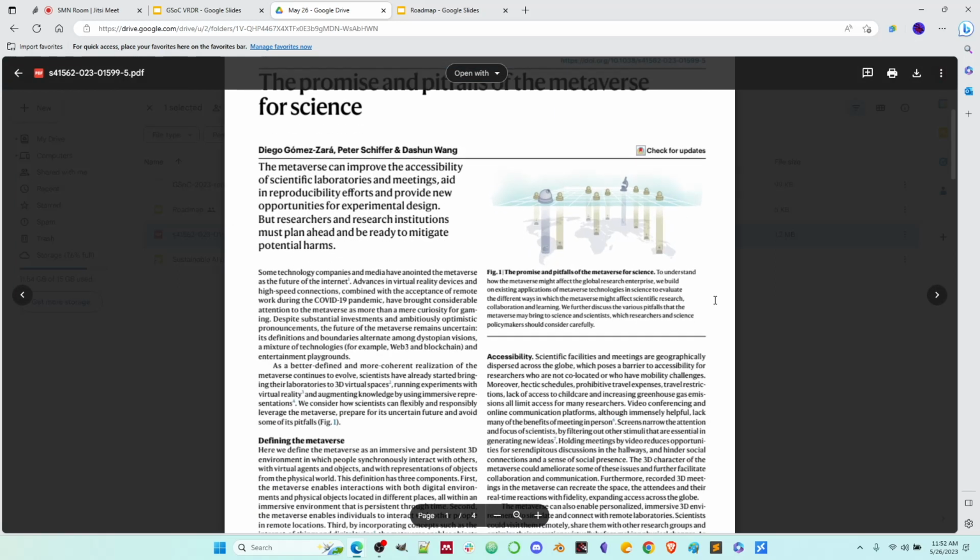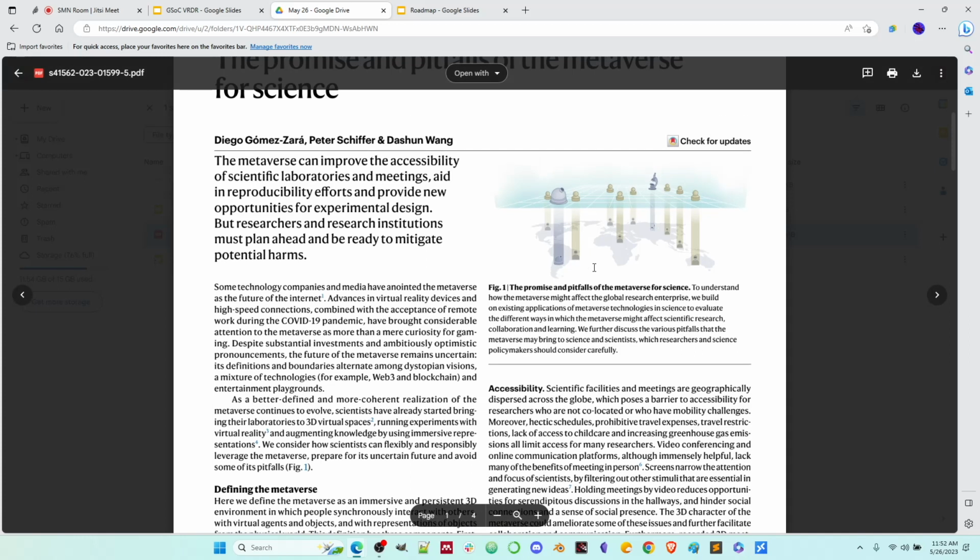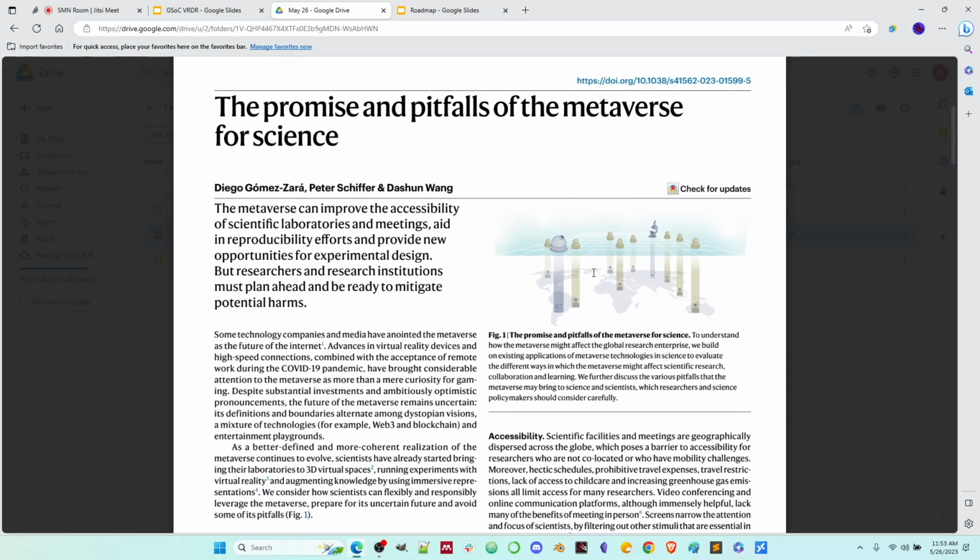People write these articles every once in a while, and they're very timely. Me and my colleagues wrote a paper about 10 years ago or more now on how to use VR for research, for medical research, for psychological research. There's a lot of stuff there, but that article is about 10 years old in terms of the technology. So it's good not to focus just on the technology because it's always changing.